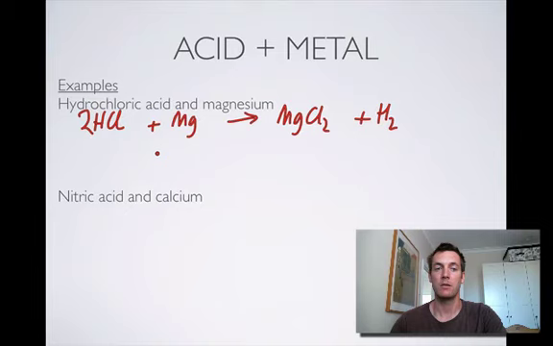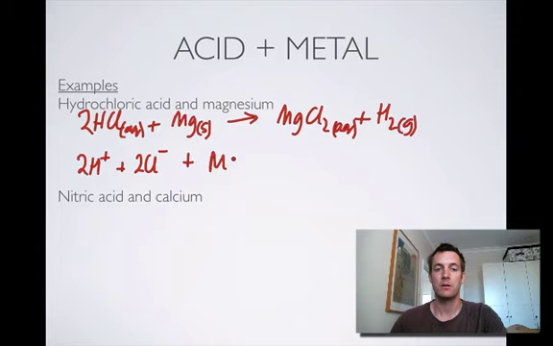Now let's break everything up that we can into ions. You don't need state symbols in these equations, but they can help you decide what needs to be ions and what doesn't. Solids will never be written as ions, only aqueous species, and gases will just appear as themselves. So here are the ions, 2 H plus ions and 2 Cl minus ions, plus magnesium, which is a solid. We're going to make an Mg2 plus ion and 2 Cl minus ions.